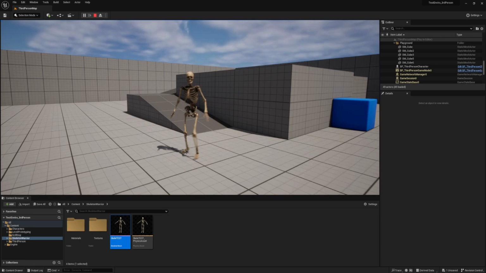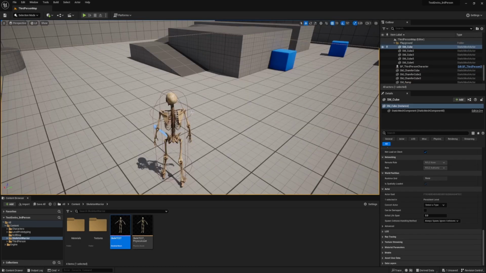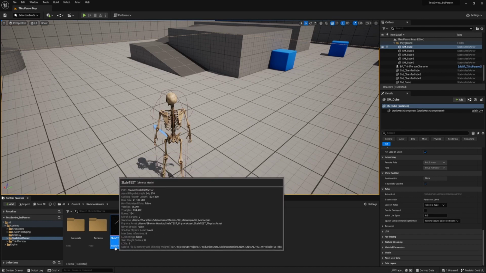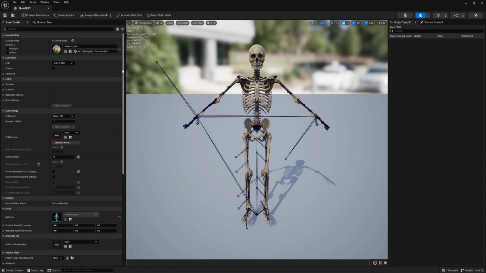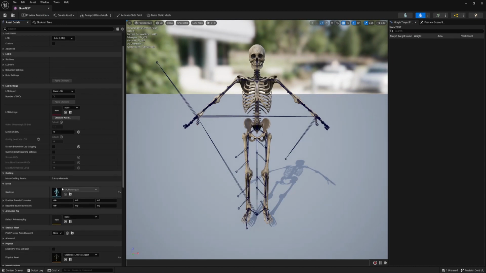to this character. So I've got this character set up, but there's a couple of really important things you need to check first before this technique will work. The first is to go into the skeletal mesh asset. Go into the Asset Details panel, and where it says Skeleton, take note of which skeleton your character is using. Whether it's a custom skeleton or the default Unreal Engine skeleton like the one I'm using right now, your modular props and assets and armor parts have to be rigged to the exact same skeleton.